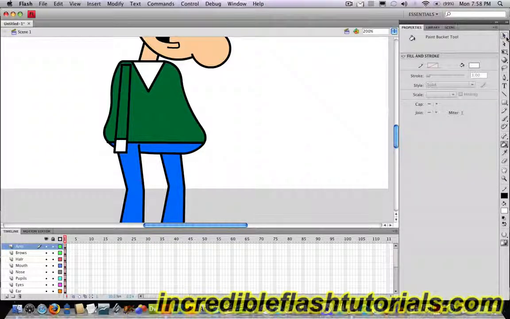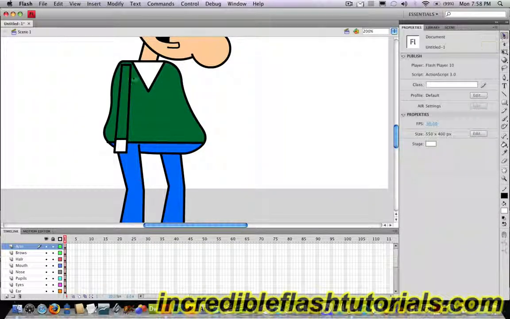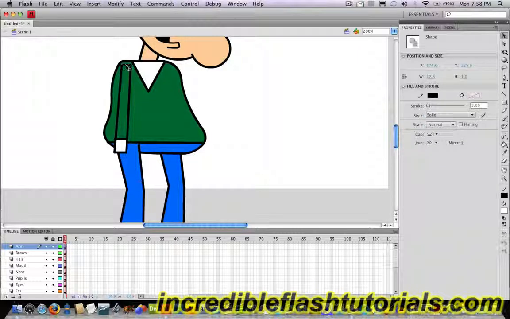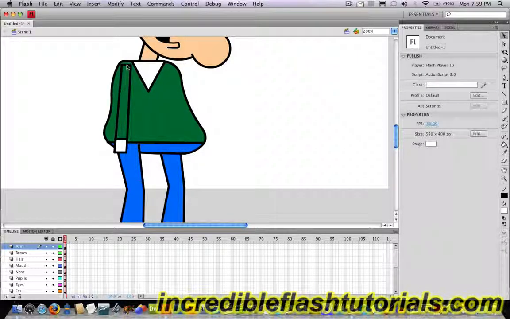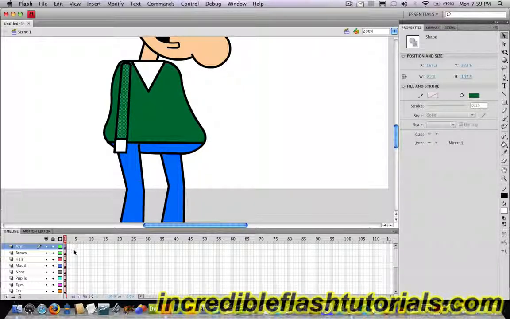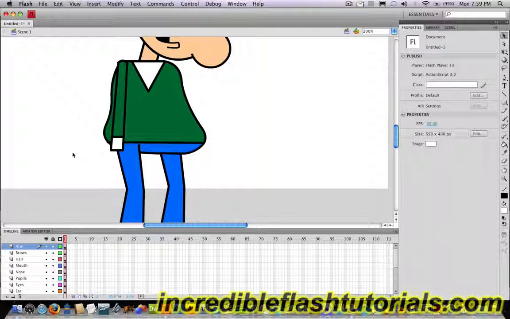So I selected the white color. And then I'm going to just take this top line, and you can either delete it or you can kind of oval it like this, depending on the kind of look you want. That'll act as a shoulder. I'm just going to go ahead and move this up a little, kind of like that. So you can go ahead and do it like that.